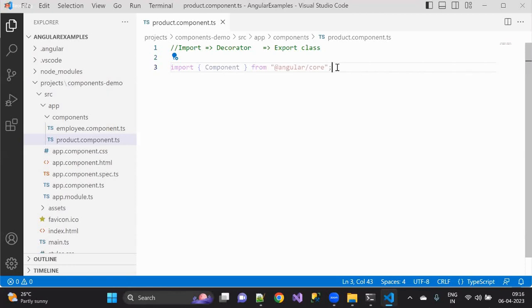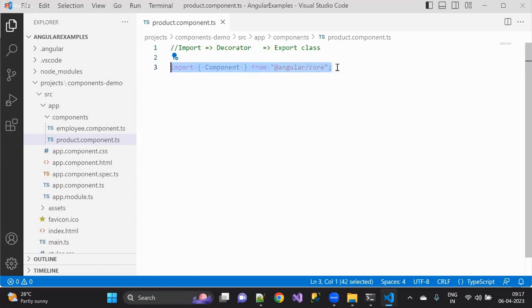As a learner, always try to write more code manually instead of following all the IntelliSense. At the learning stage, if you write on your own, that definitely gives you good practice. Understand? So don't worry if you are not getting IntelliSense. That's okay. Write like this.